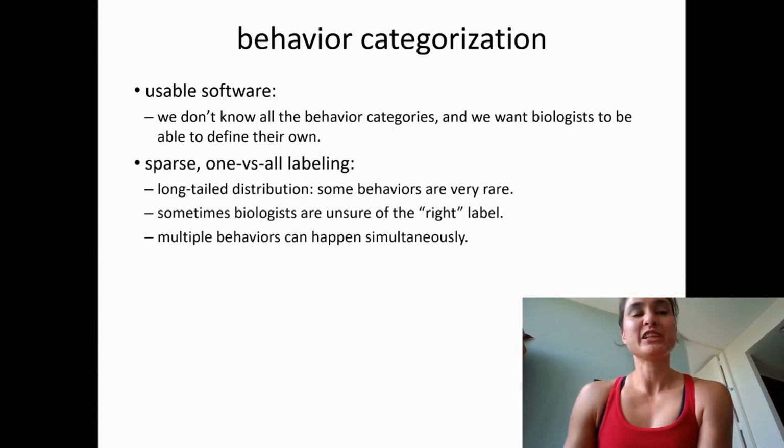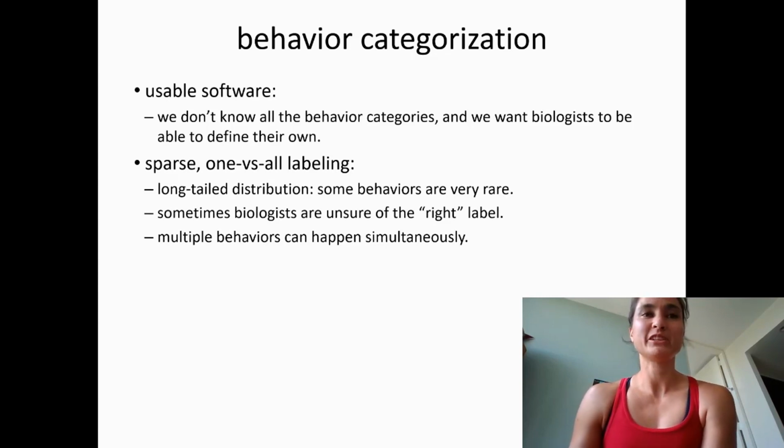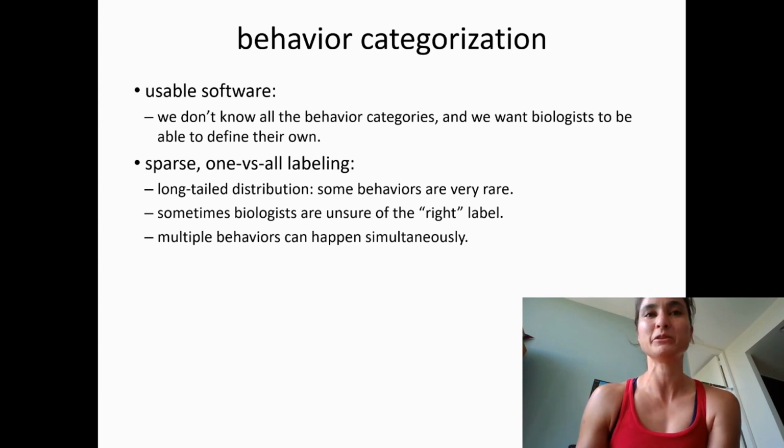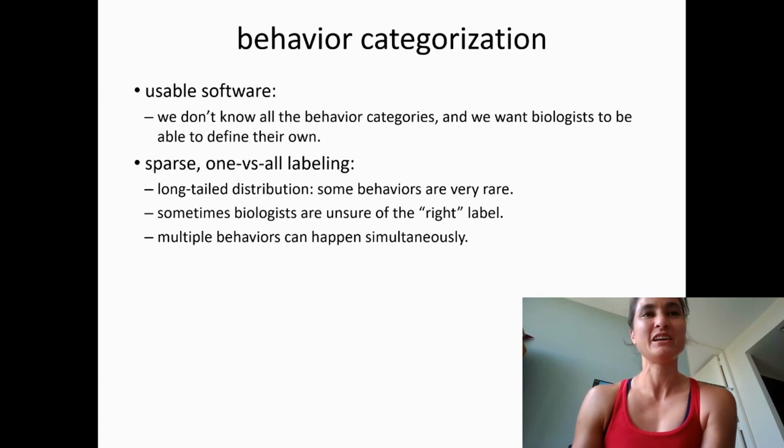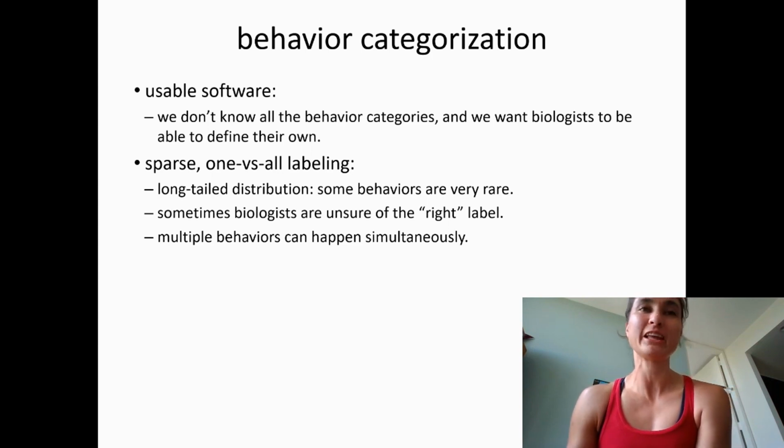Next, we had to make some decisions about how to label behavior. At the time when we started working on this project, the standard was to densely label every frame in a video. And this didn't work out so well, particularly when you have these long-tailed distributions where some behaviors are very rare. To get enough labeled examples of these rare behaviors, you had to label a tremendous amount of data. So instead, we allowed biologists to label whichever frames they wanted to label, and they could easily scroll around in these videos to find positive examples of the behavior.